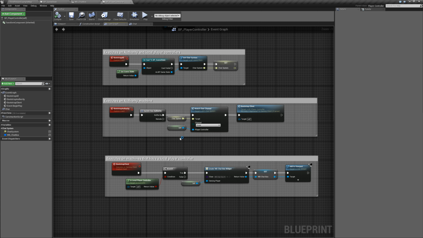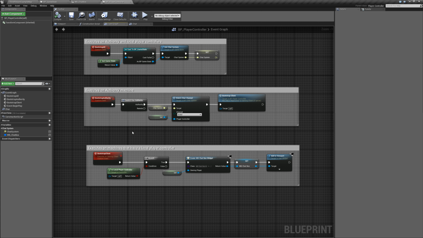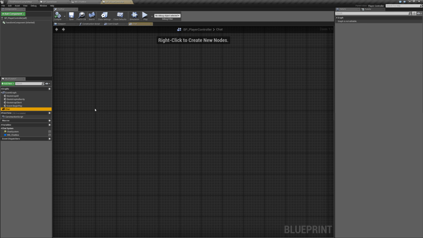And that's because the default channel that the HUD displays or will display will be global, and you can change that. Let's see. So let's go ahead and go to our chat event graph.